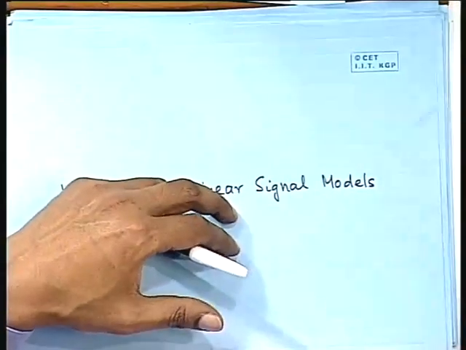So, we reviewed these three concepts and summarized our studies on random processes before we became ready for handling estimation problems. In lecture 10, we again looked at some further work on linear signal models, especially because we found that if you want to characterize output properties with input properties through linear signal models, then there are certain kinds of linear signal models which can very conveniently model a very wide class of input output behavior. So, we looked at the all zero, all pole and pole zero models.